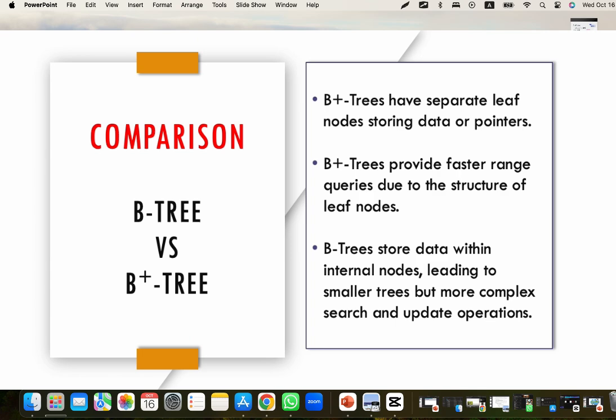So let's compare B tree versus B plus tree. B plus trees have separate leaf nodes storing data or pointers.